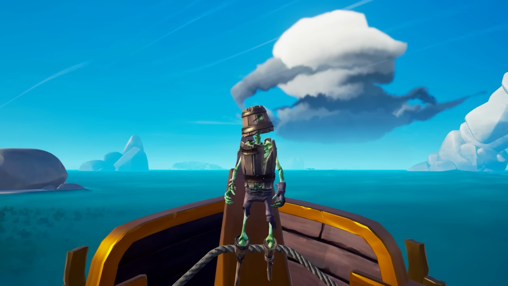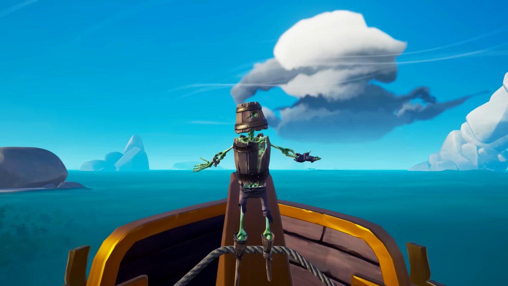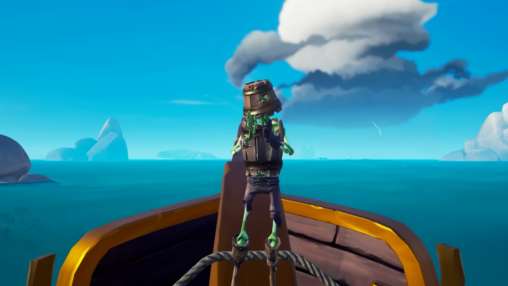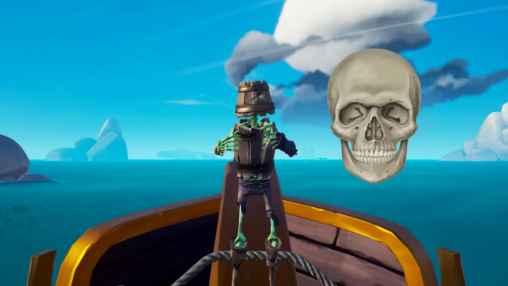If you switch between putting holes in them and making them unable to repair their mast with cannonballs, eventually they will not be able to keep up and will have to let their mast fall. This will make them a sitting duck, and now all you need to do is put even more holes into them and kill their players until they sink.